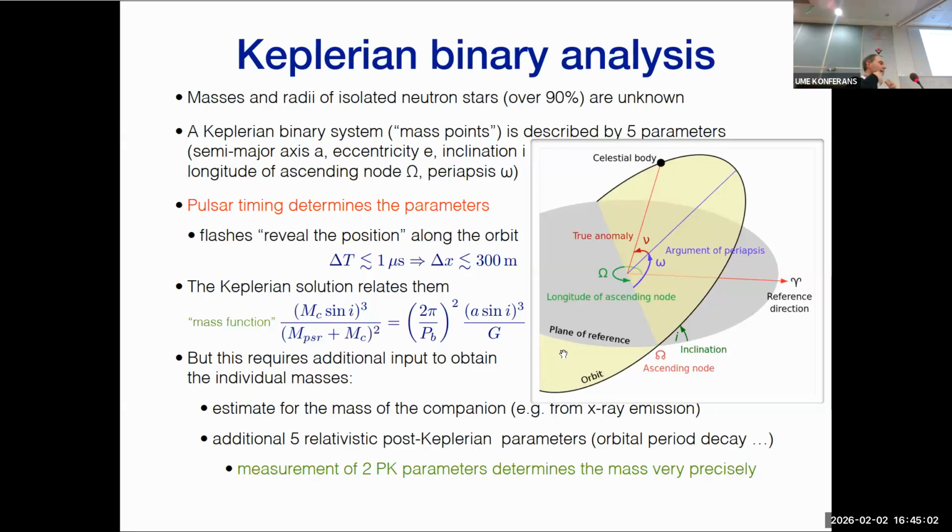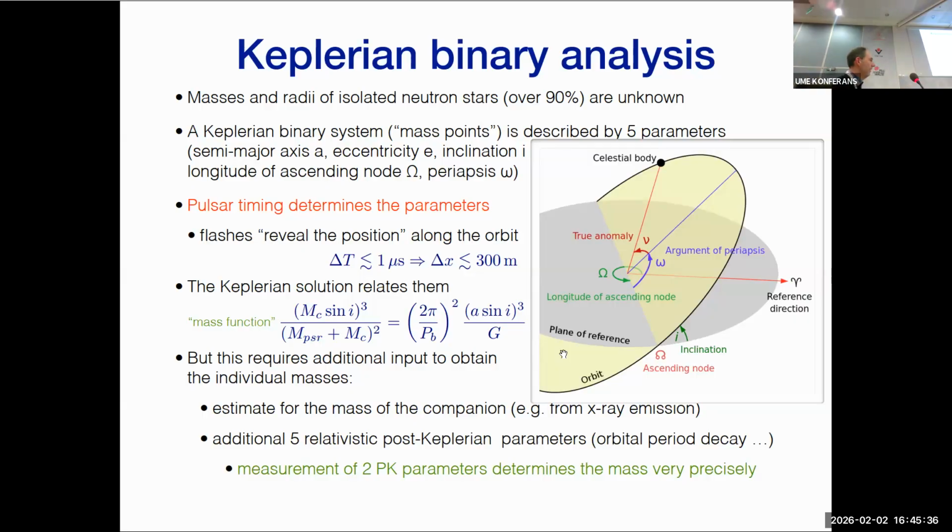If you can do even better observations, if you go to include general relativity and do something called a post-Keplerian or post-Newtonian expansion, there are 5 more parameters. I mean, say in the simplest case of Kepler, you have 5 parameters. If you go beyond that, there are 5 more that would come in if you start expanding and take into account relativistic effects. Okay, and for instance, one effect is that this binary would lose energy by radiating gravitational waves.